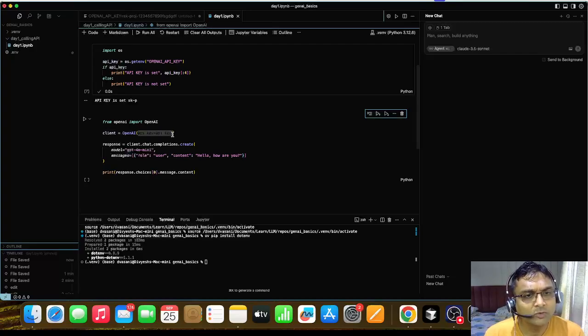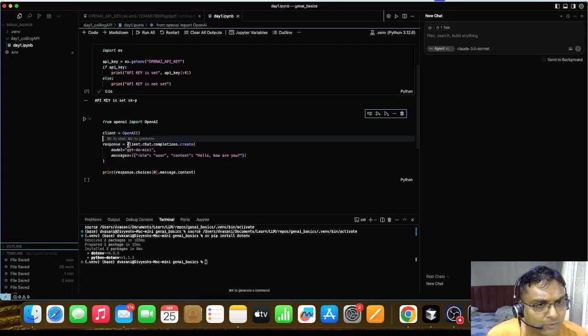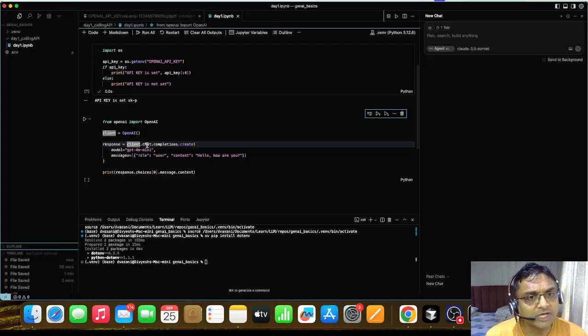I don't think I have to give the key, if I remember. If required, I'll just put it back. And then that's where we call this method, client.chat.completions.create, which means this is the client which we created. Simple, right? It's basically the client library. We are just calling the various methods, and finally we are calling the create method.